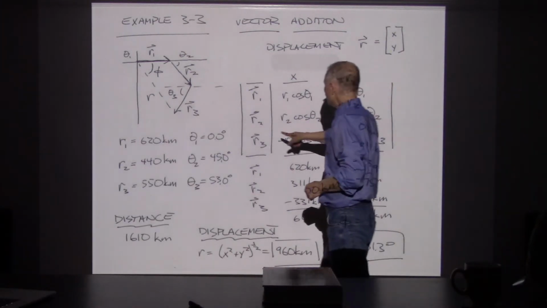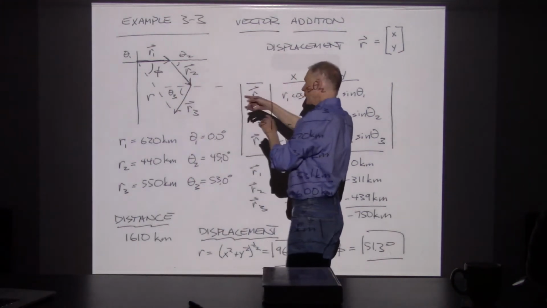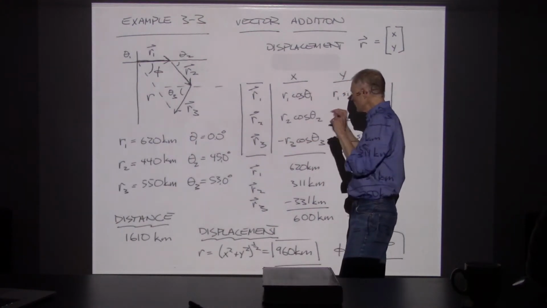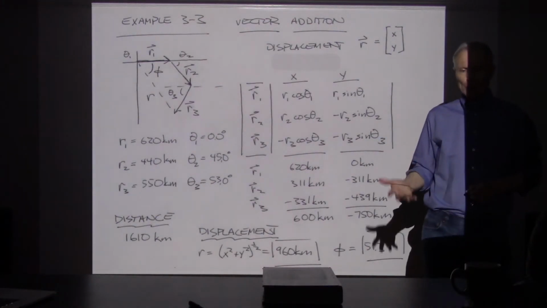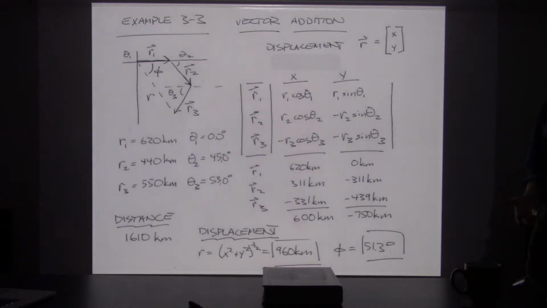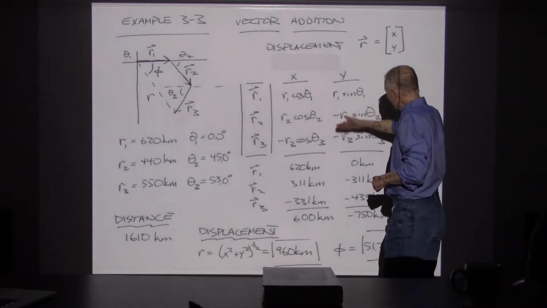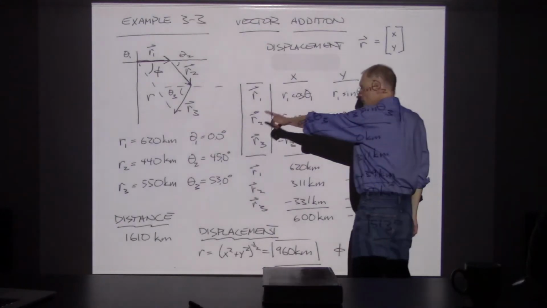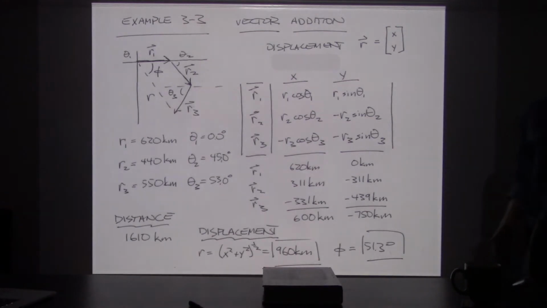Displacement 3 is in this direction, and I have to know that for that direction, that's going to put me in the negative x direction. It's going to give me a negative x contribution, and it's going to give me a negative y contribution to the overall distances. So that's what's happening with those. I took these formulas, the r's and the cosines and the sines, and plugged those numbers in, and that's where their numbers are coming from. If you look at the chart before, you can see those are the numbers that they came up with.